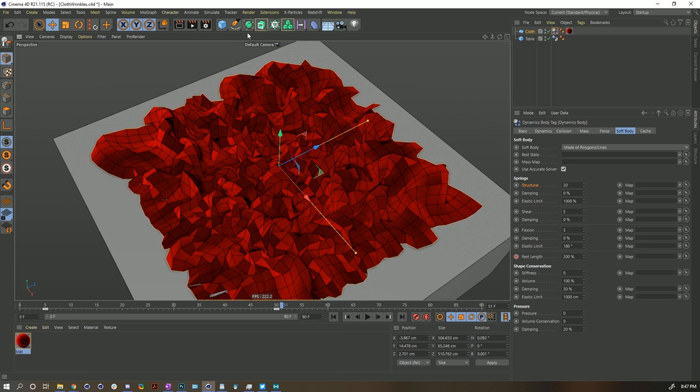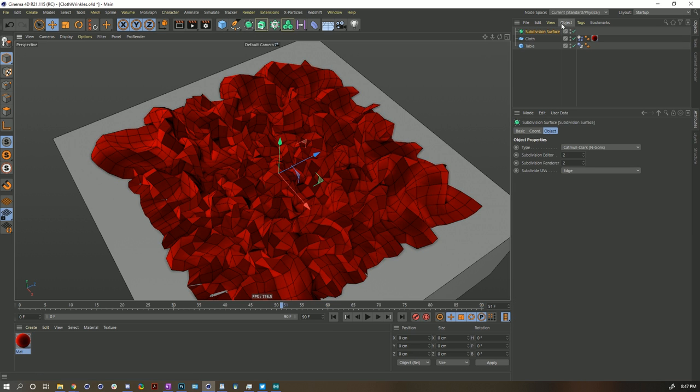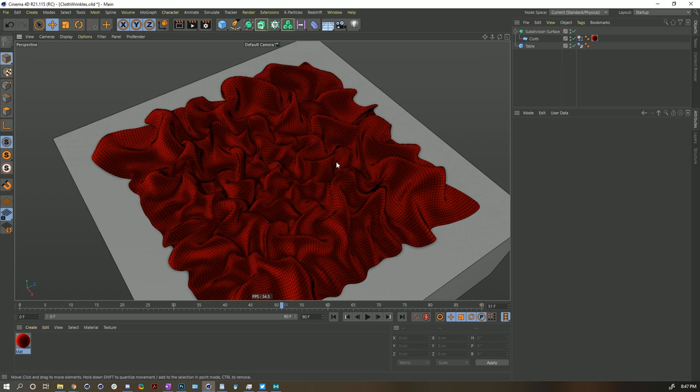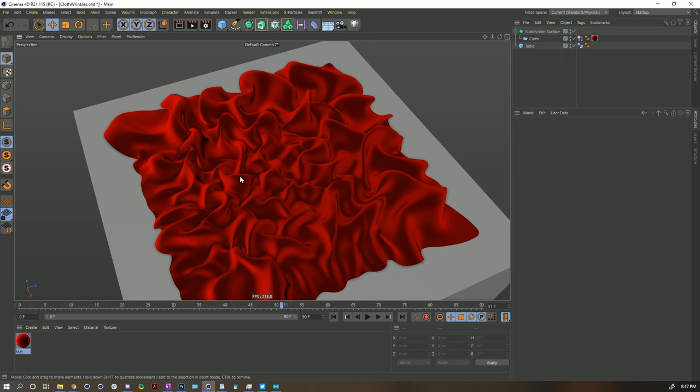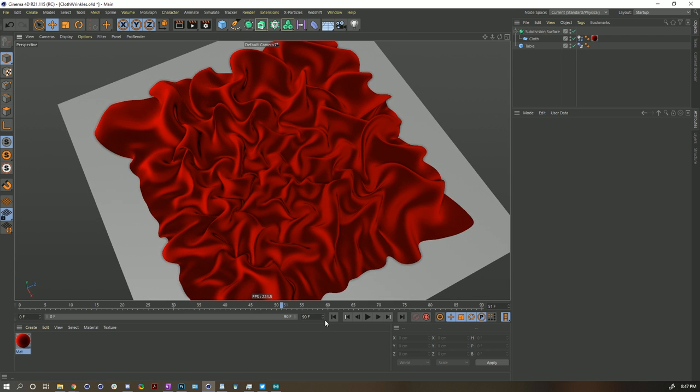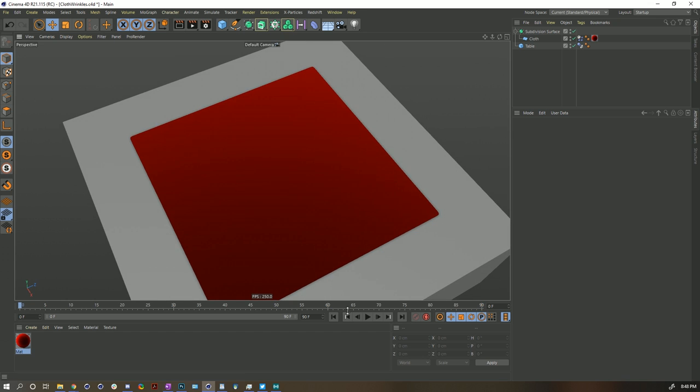Now, something to be clear with is, yes, this looks very rough right now, but at any point we can create a subdivision surface and drop this inside, and you're going to see that these will look like very, very nice looking clumps of wrinkles, very random and not even much in the way of a distinct pattern here. But very important to note is the subdivision surface can mess up the simulation calculations. In fact, it can entirely disappear. Let's see if we can make this happen.